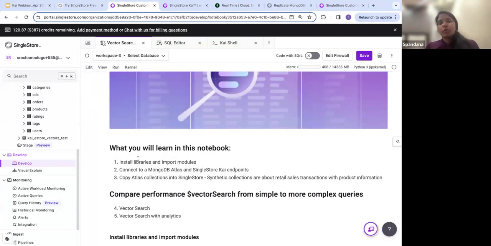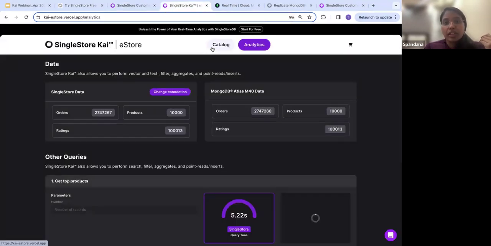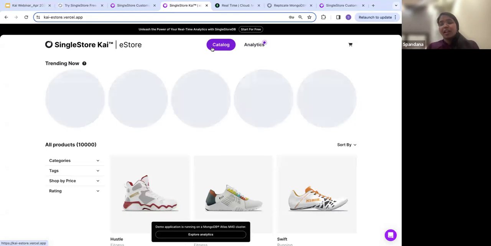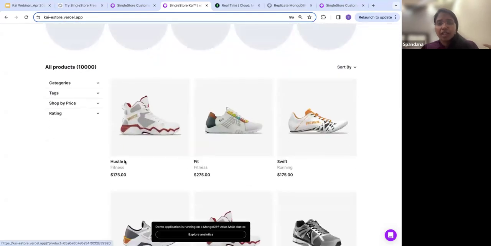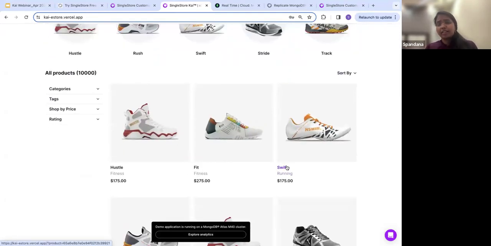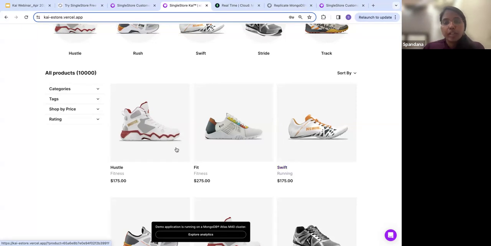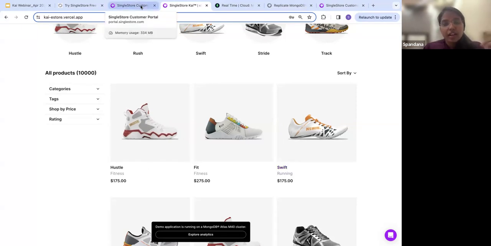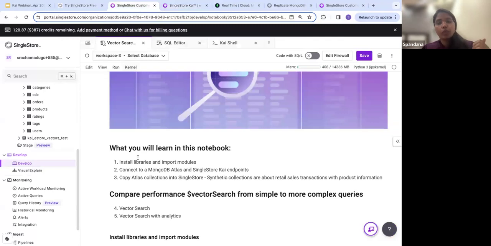So what I would want to do as a first step is, in my app, I would want users to search for the products that they want with just natural language. Let's say instead of searching for Hustle or Swift, users could directly search for, I want running shoes, or I want shoes that work on rough terrains. All these are natural language queries that users would be most comfortable searching with. I would want to implement that AI-based search into my product. So how would I do that?